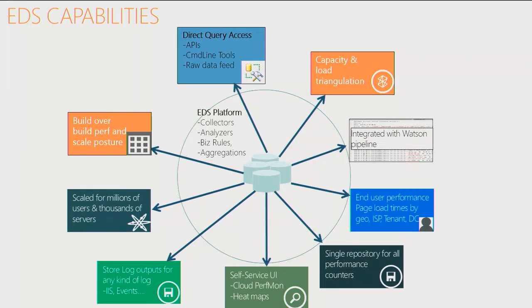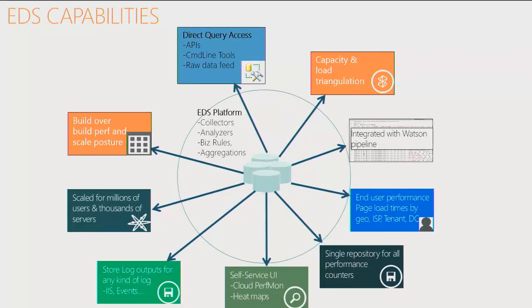This is a single repository for all our performance counters. And most of you have used Exchange. We are pretty heavy on the number of counters and instances we have. And this is a single repository. Think of it as we have a perfmon in the cloud for all the service machines. Of course, it has a self-service UI. The cloud perfmon is the one which I spoke about. We will show you how we look at our capacity, what kind of optics, heat maps we have there.